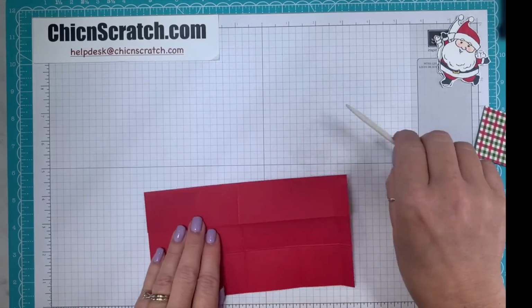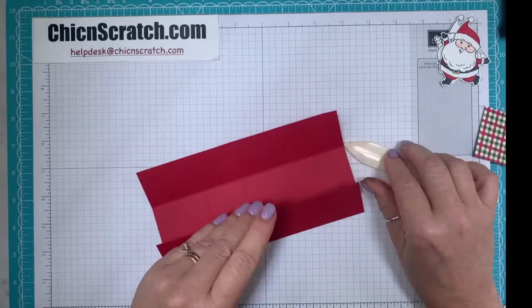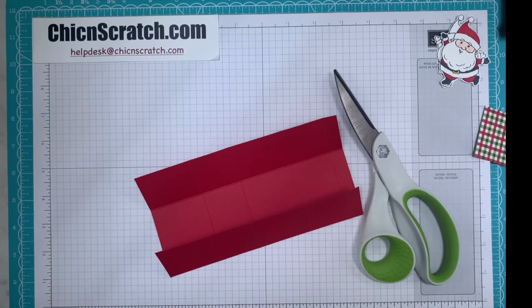Okay, now I have to tell you, on this box, if you don't burnish with your bone folder, it's harder to fold. So definitely use your bone folder on this project. Some projects you don't have to. This one you do, okay?